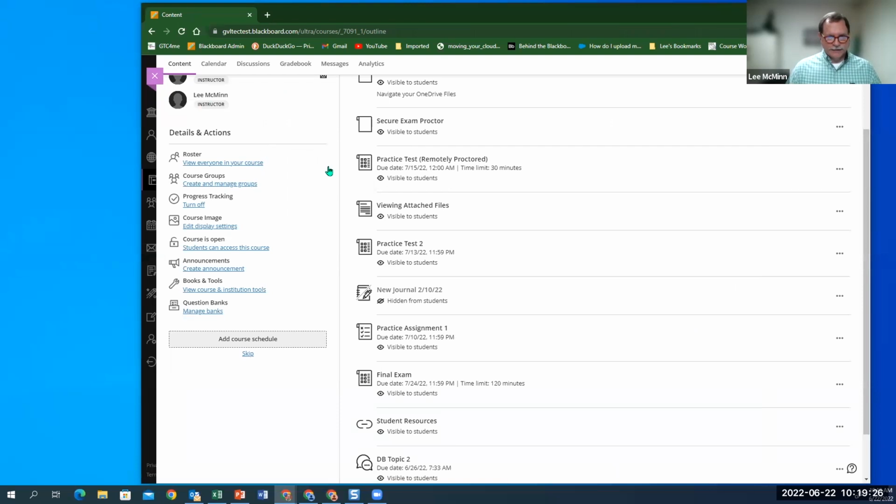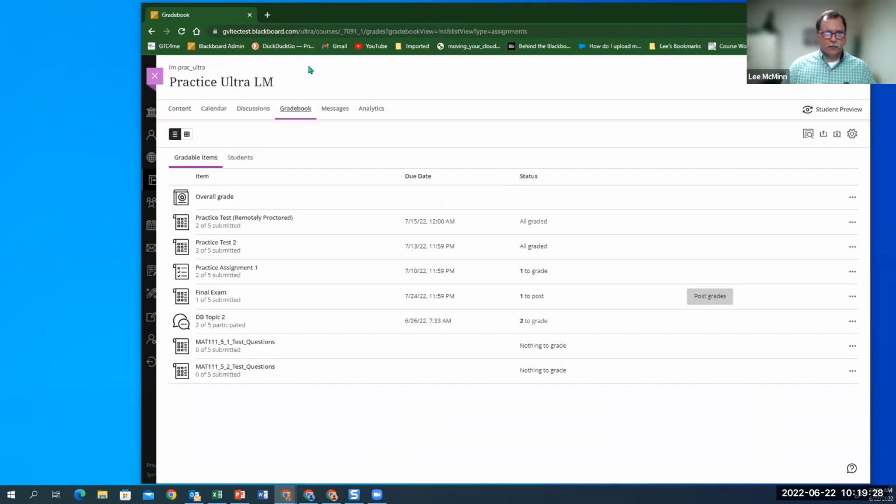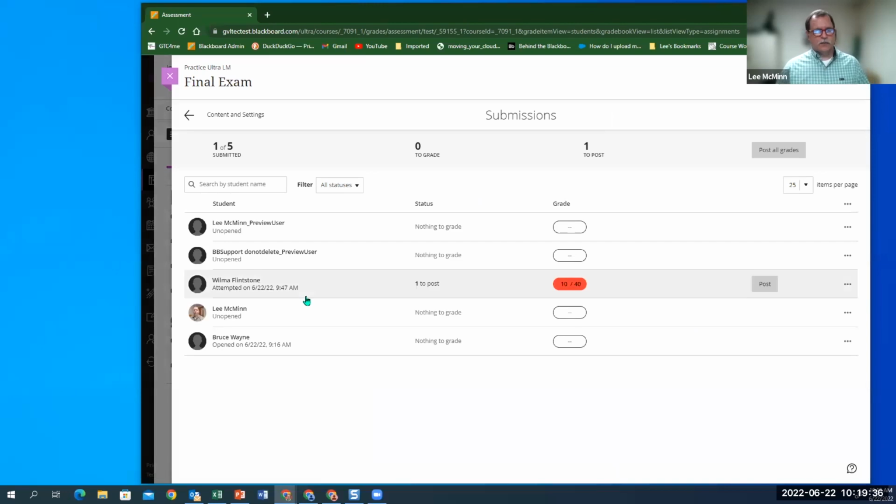Next thing is grading test. Again, from the grade book, you can see a test. Notice this one says post grades. And that is because on this particular test, I had it set where it was question types that could be automatically graded. And there may be some types in there like essay questions that need to be graded. So again, those might not show up.